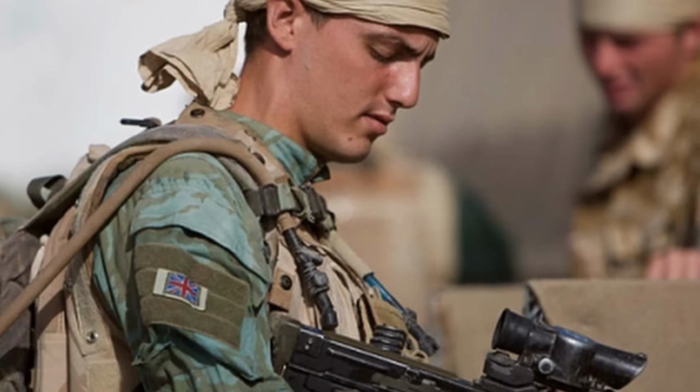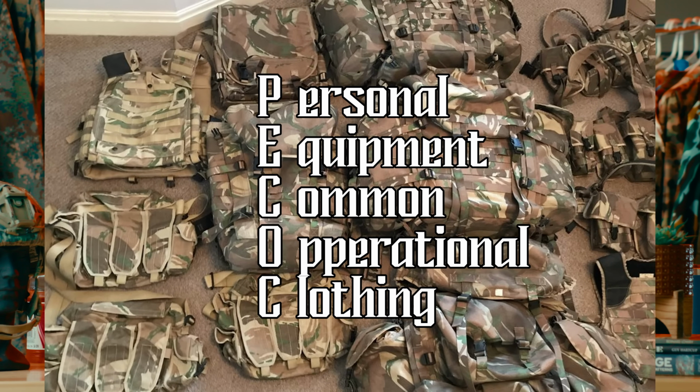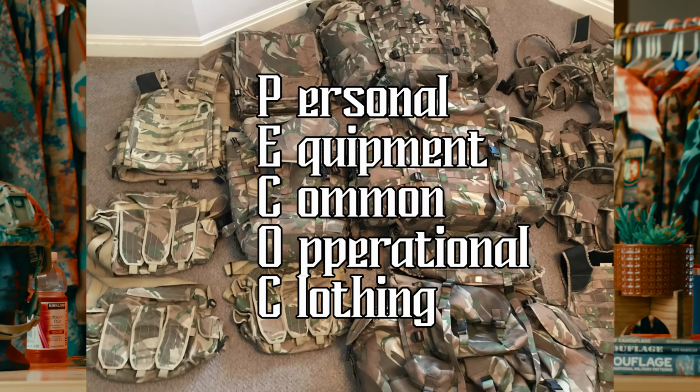Some stopgap solutions like dyeing uniforms to better blend in the Helmand green zone were tried, but before long, urgent requests for a new camouflage entirely were being passed up the chain of command. Around this same time, a Royal Engineer Lieutenant Colonel named Matthew Tressider had been made Chief of Staff at the Defence Clothing Team. Before his arrival, a project known as Peacock had been started to not only develop new camouflages, but also new uniforms and pieces of kit like plate carriers. But unfortunately, the Peacock project had its funding cut, was deemed a failure, and put on the back burner.